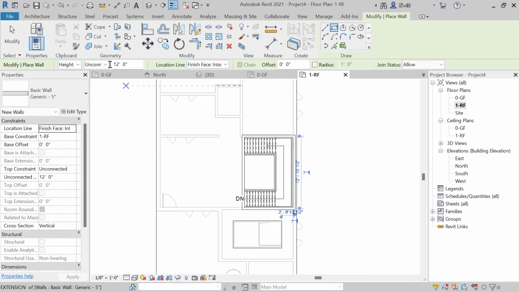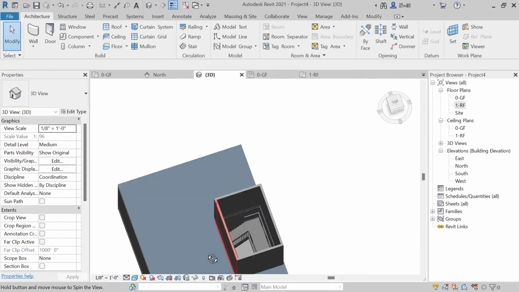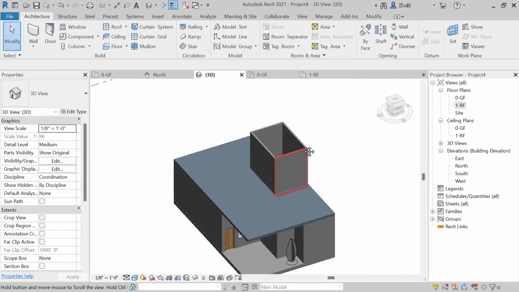Height 10 feet is okay. Height of that roof is 10 feet. I want to take 10 inch, sorry, not 10 feet, 10 inch. That I have taken. You can see in 3D now, it will look like this. Here I want to place one slab, a slope type of slab.